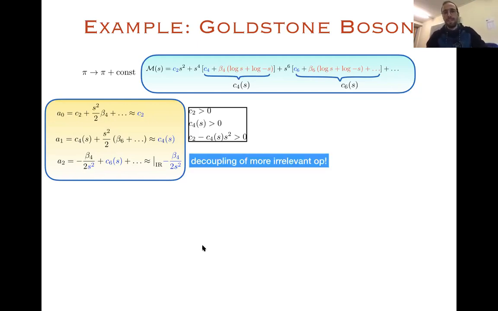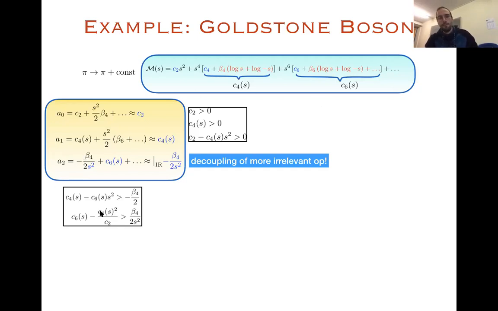And the reason for that is the well-known fact that very irrelevant operators, which we are talking about here, are dominated. In fact, their contribution gets erased. Their original contribution, at the matching scale, gets erased by IR loops. Okay, that's the reason, in fact, they are called irrelevant operators, because whatever the value they have, it doesn't matter. You are dominated by the calculable contribution in the infrared, in this case, this one.